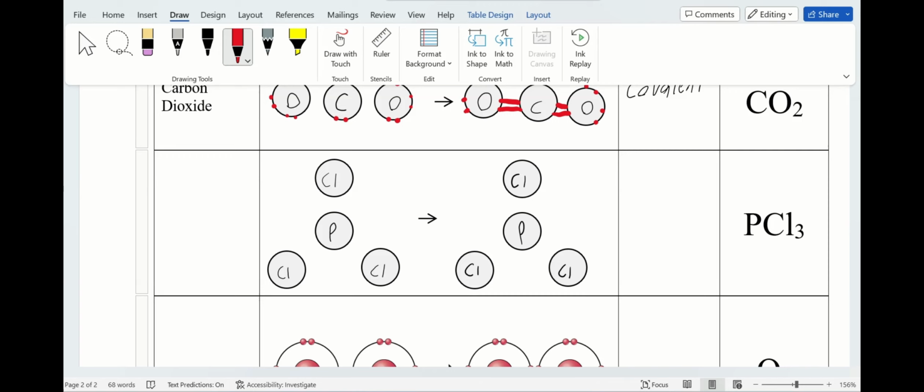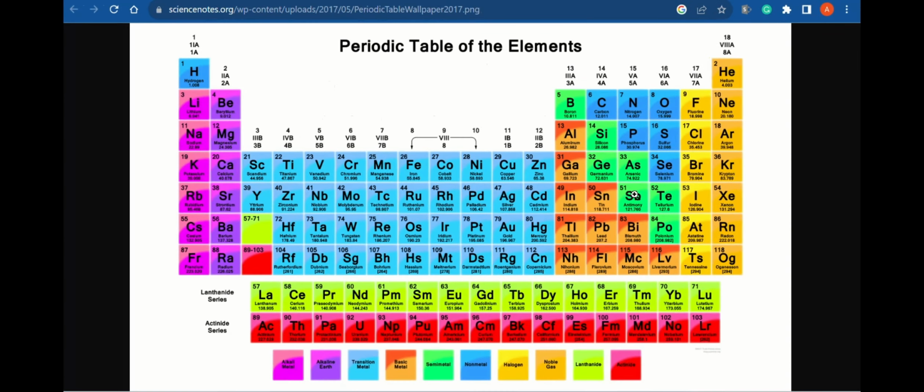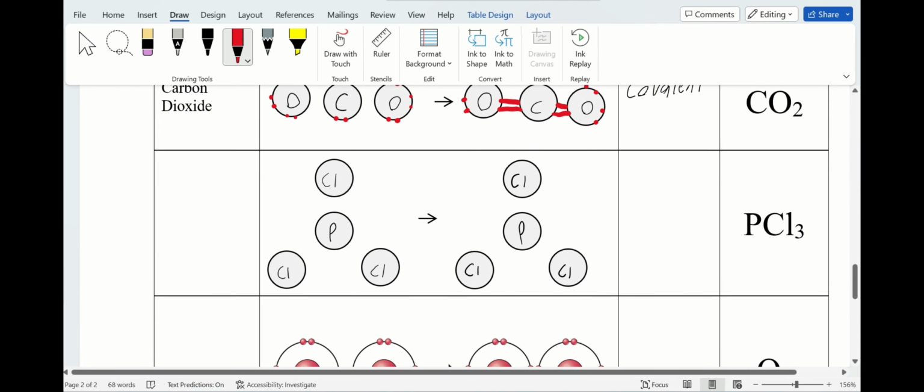This is PCl3, right? PCl3. The P is not potassium. Potassium has a chemical symbol of K. This is phosphorus. So we're going to look at our periodic table. Over here on the right side, we have phosphorus in group 15 and chlorine in group 17. Right? So again, this is not carbon and 3-iodine. This is chlorine. Right? So again, it can be a little bit tricky.